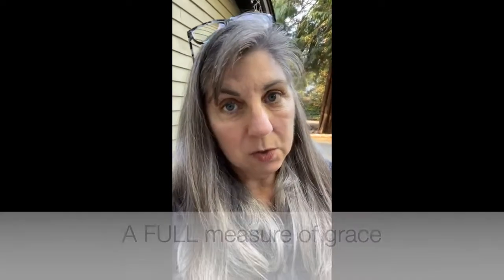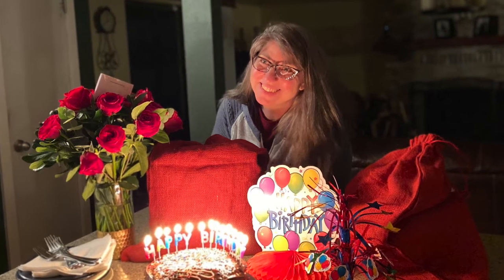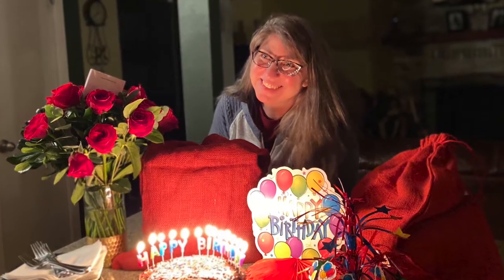That's the first tip. The second tip is to give yourself some grace. Yesterday was my 53rd birthday — I know, I don't look 53. But we were flipping through pictures at the end of the day and I was cringing, going, you have got to be kidding. I cannot believe that you've put on that last 25 pounds. Because I weigh as much today as I ever did pregnant, which is horrifying to me.